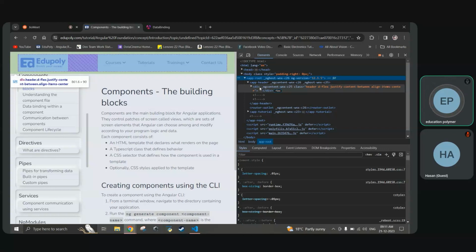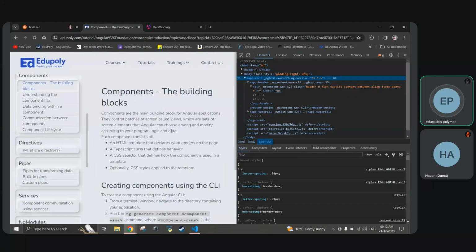So in our projects or applications, we should not have only the app component and work on it.